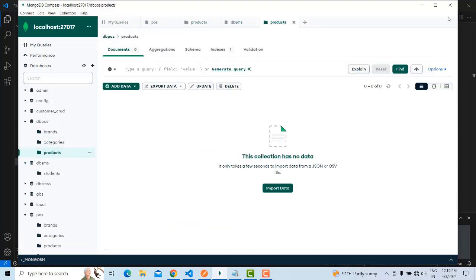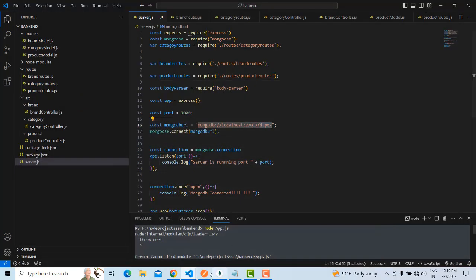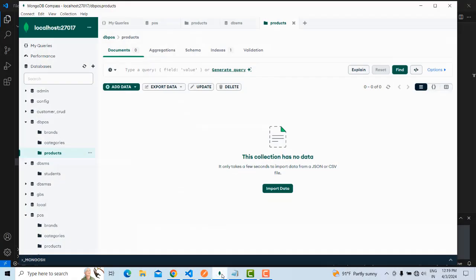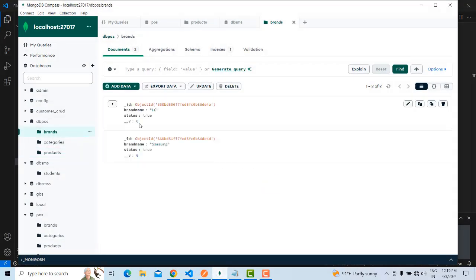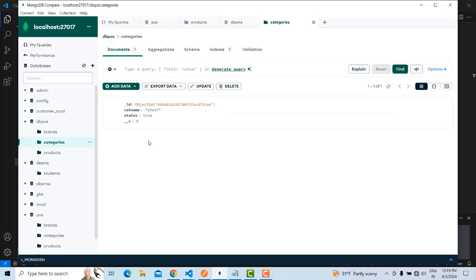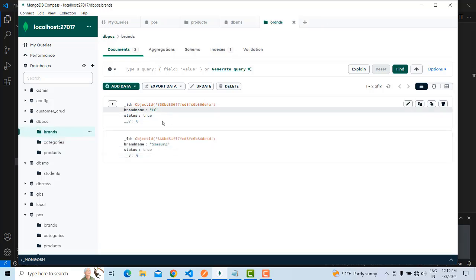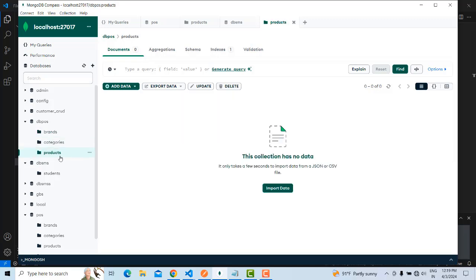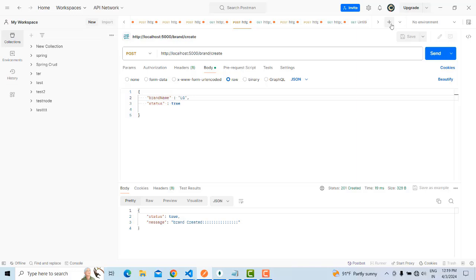So now I'm going to add the products details. We already have the categories. Okay, so expand this one, your brand. So here the brand is there, categories are there. So for one category we have two different brands. Okay, makes sense, right? So now I'm going to add the products. Okay, so how to add the products? We have to go to the same address I just copied.